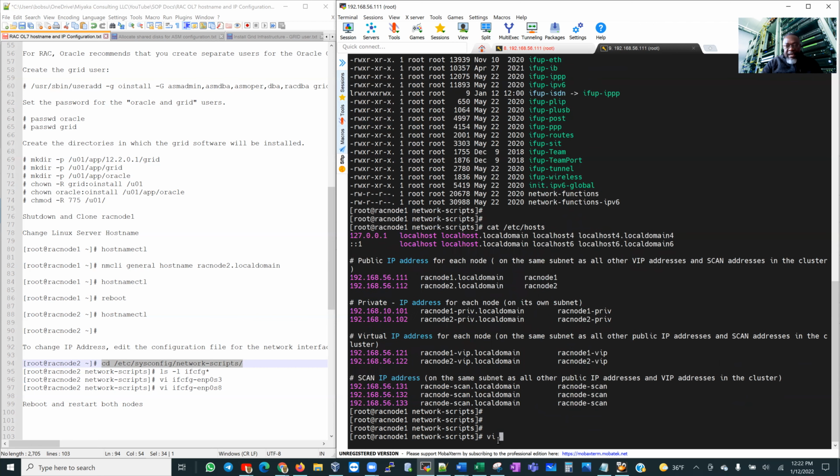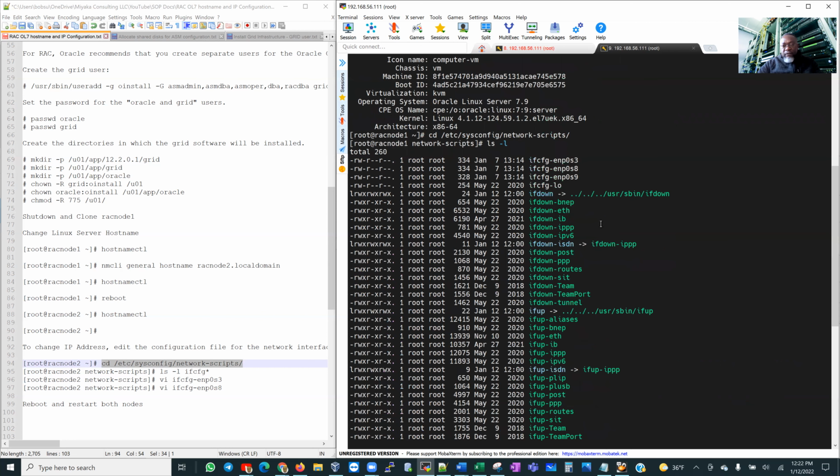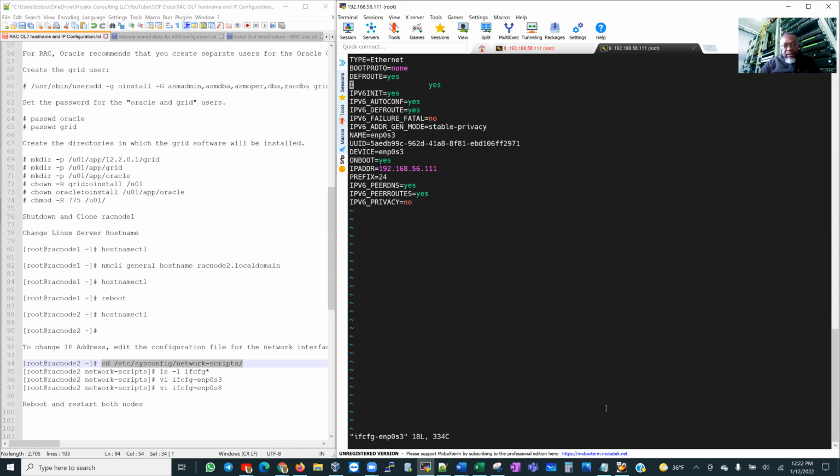So let's vi into the ifcfg file 3. If you look down here, there is an entry for the IP address. We are going to take it to the end and change 1 to 2, and we save that.